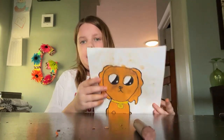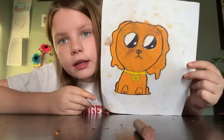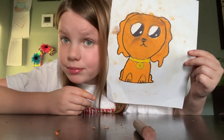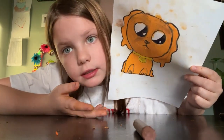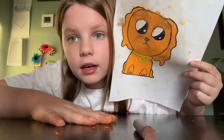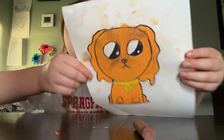Done coloring. So this is what it turned out to be. It's really cute and I love how it turned out. There are a couple of things that I wouldn't recommend doing on your picture. Don't ask why there are fingerprints all over this, because I had to erase and scratch off all that stuff. Look at my hands. If you're going to use pastels, please wash your hands before you touch the top of the paper.